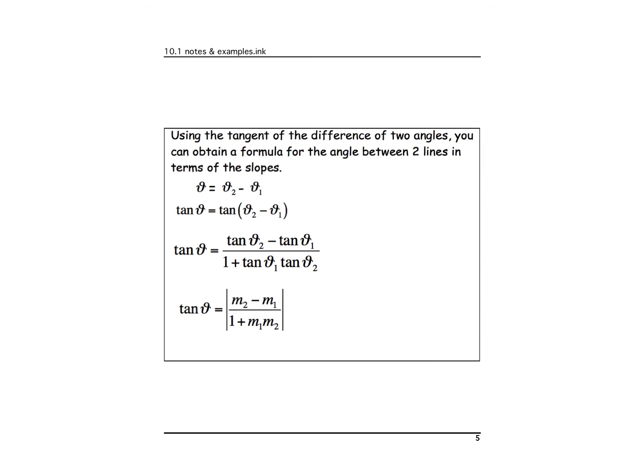It's one of the trig identities that I'm sure you saw earlier this year. You streamline that because that's a little bit messy, right? Well, tan theta 2, that's just m2. We're going to pull that from the line. Tan theta 1, that's just m1. We can pull that from the line. Divide by 1 plus m1 times m2, and that is the absolute value because we're looking to find the positive. Okay, then we would do inverse of it and find our answer for what that angle is. So this would be something that you would want to memorize.